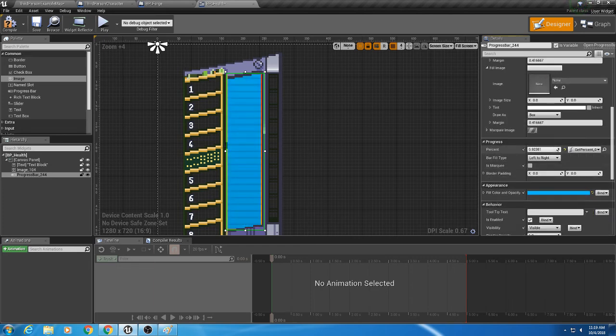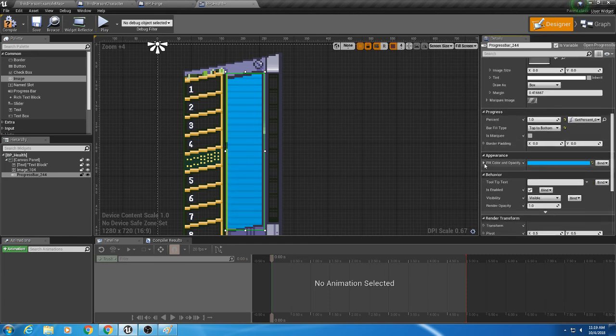Oh, we've got a problem. Our bar is going left to right. I need this to go from the top to the bottom. So underneath the percentage option, I can change this from left to right to any one of these things. Fill from the center if I really wanted, right to left to reverse it, or I can go top to bottom, which means that as I'm taking damage away from 1.0, it looks like I'm heating up until the point where I'm totally overheating. Okay.